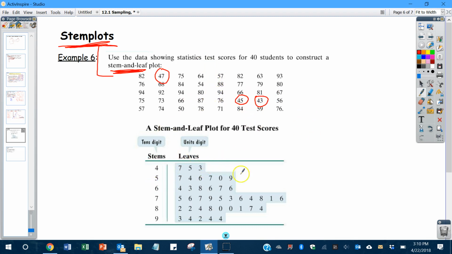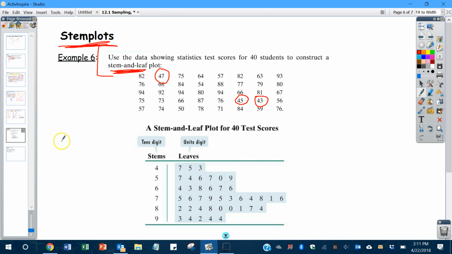So everything in the 50s gets plotted here. 57, 54, 56, you can see they're all on here. And then once you're done, you have another sort of representation of your data. So there's 40 numbers here. And if you turn your head to the right, you can kind of see a distribution. In other words, you can see this is the high middle, and it's almost bell-shaped, except it leans a little bit more this way than that way. But you can see a lot of the data better than if you were just to look at these 40 numbers and try to learn something about it.